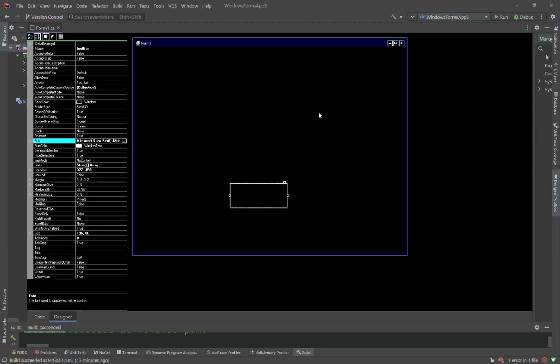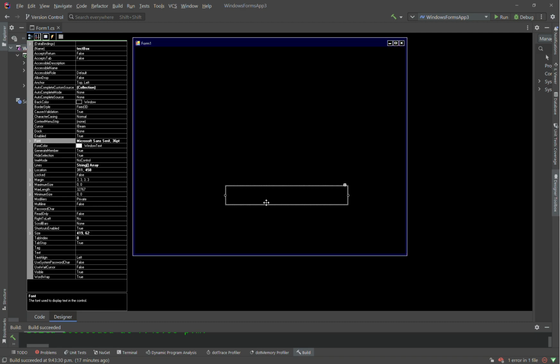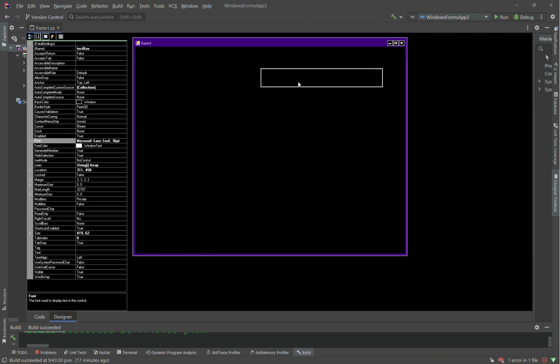Okay, there we go. That's probably a little bit too much, so we'll go a little bit back down. 36 should be fine, so we'll go with two of those. Can I make those bigger? Okay, there we go. So we got one text box. Okay, that's a little bit too much. Actually, that should be fine.